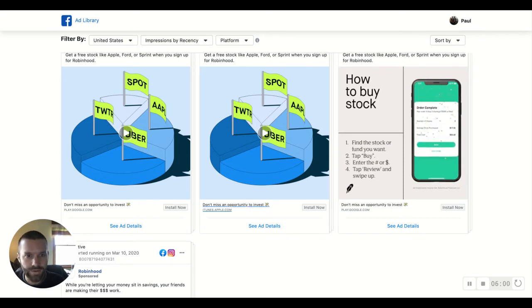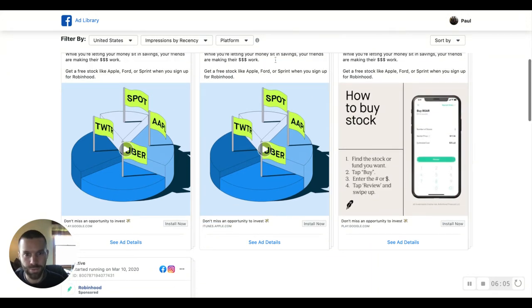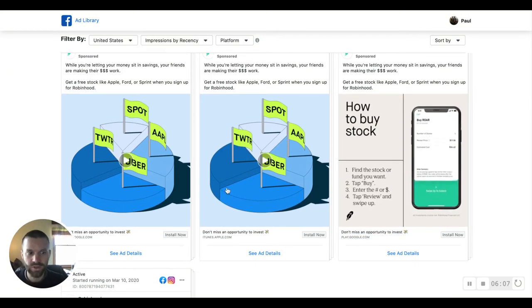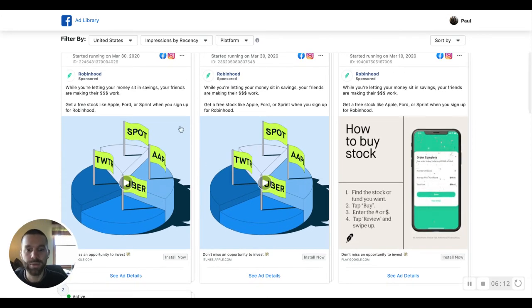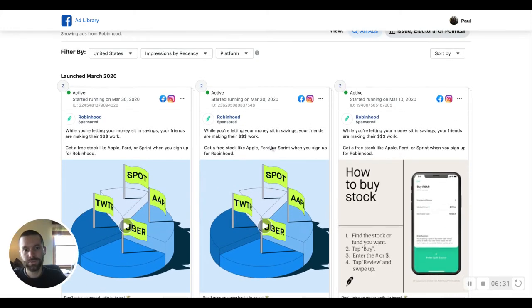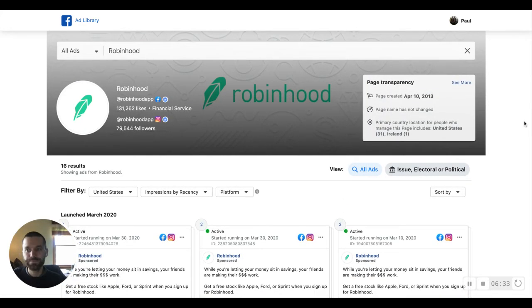Now, I'm sure if we were getting this on our mobile phone, which most of these would be, like if you see a Google Play or an iTunes, they're probably targeting mobile only, iPhone only. They would probably give you that free stock once you actually click install. But the other thing to notice here is that there's not a lot of friction between you clicking this ad and you actually being able to install. Quick, you go on the App Store page, you could download the app, right? So just some things to think about for Robinhood.